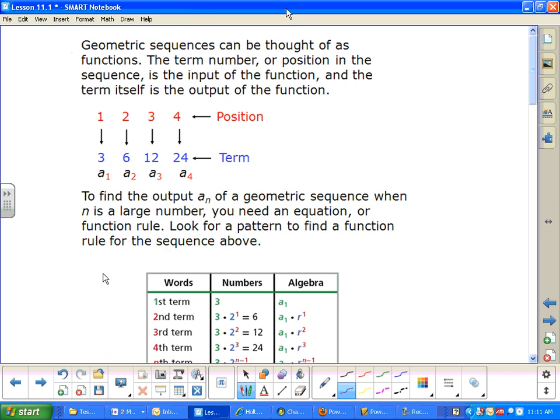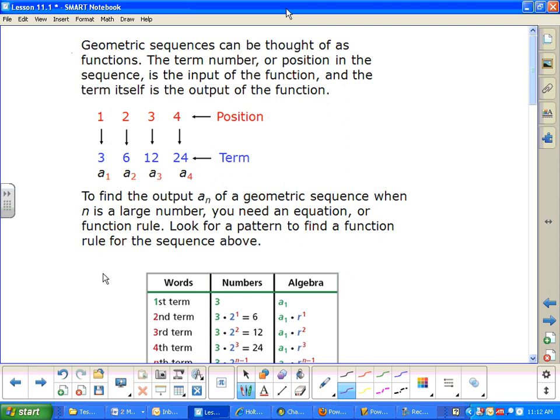All right, geometric sequences can be thought of as functions. What a geometric sequence is actually the same as an exponential function. How many of you know what an exponential function looks like? If I was to graph an exponential function, would you know what it looked like or not? Anybody? Okay, a couple people do. It's actually over there on the board. It's hard to see over there where it says parent functions.